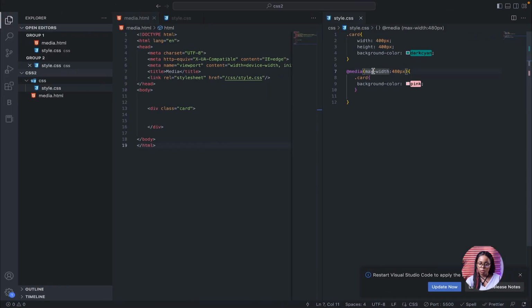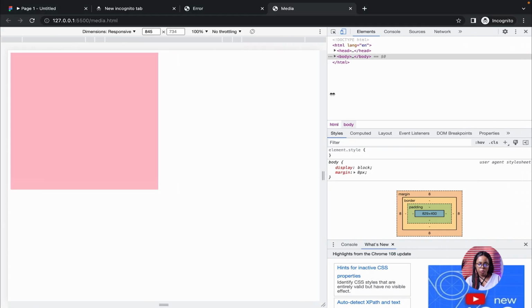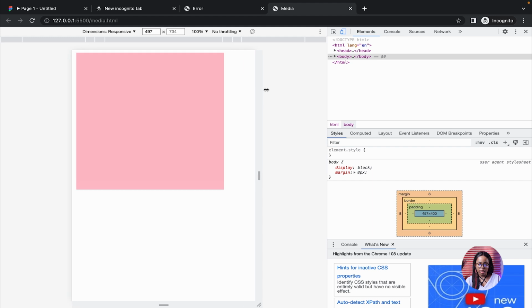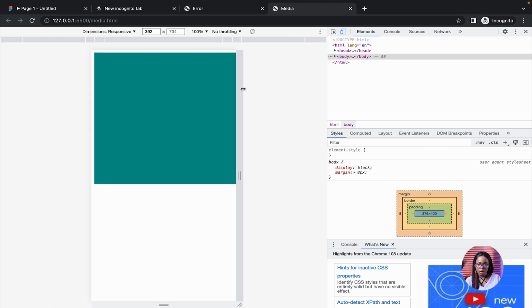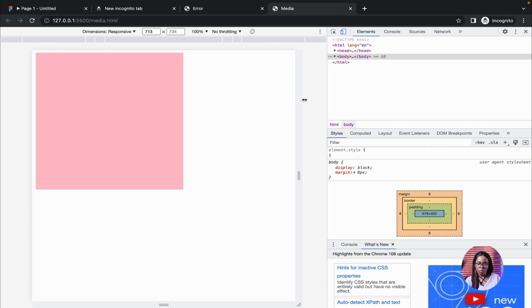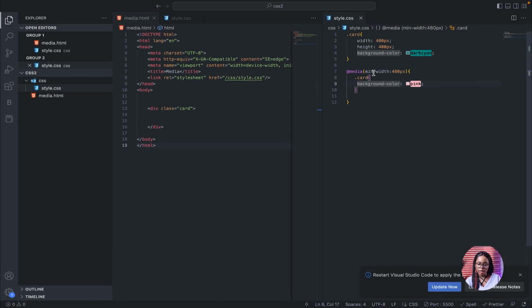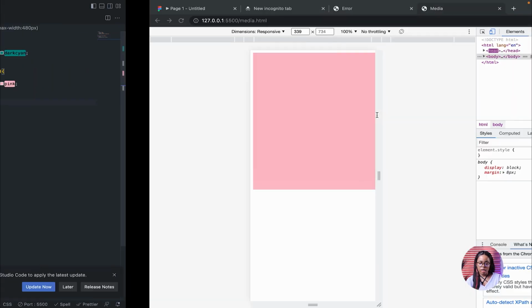If it's your min width, it will be different from what we have. If it's your min width, you can see that. It's now from that number upward. See what's happening. From that number upward, reflect this on it. So in case you want to target a particular screen, know why you're using either min and know why you're using max. That's basically what this does.